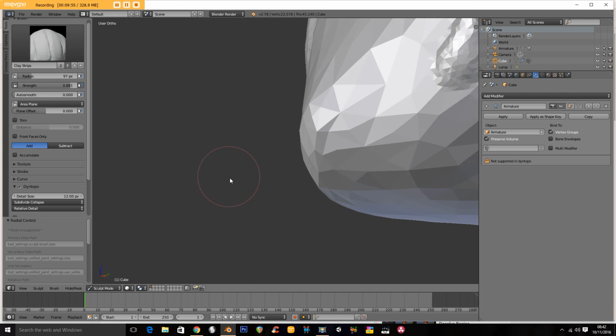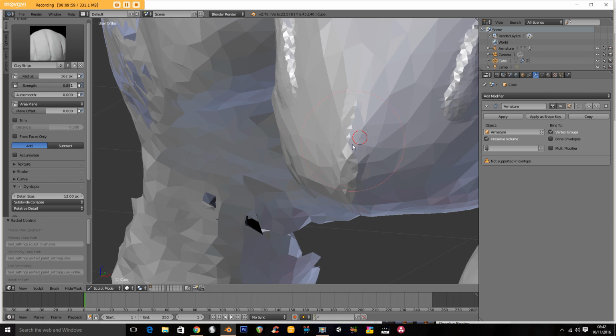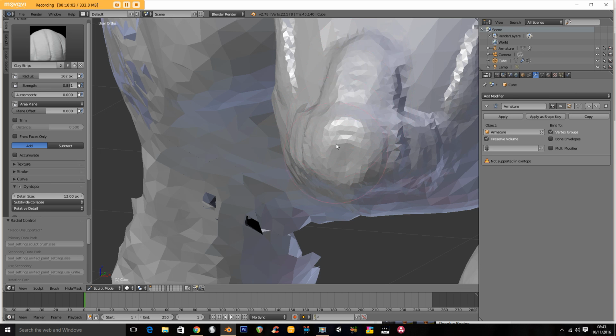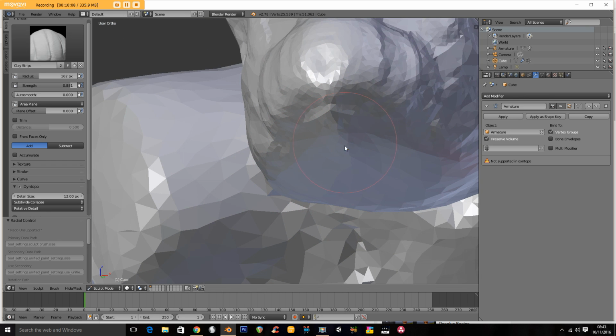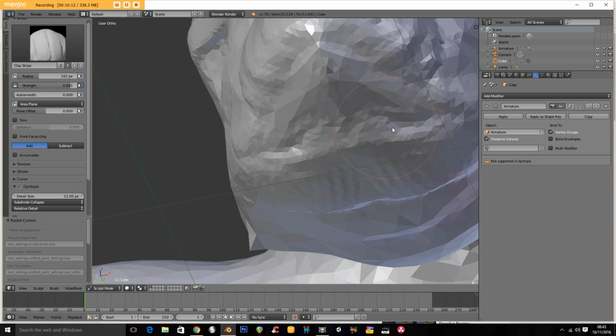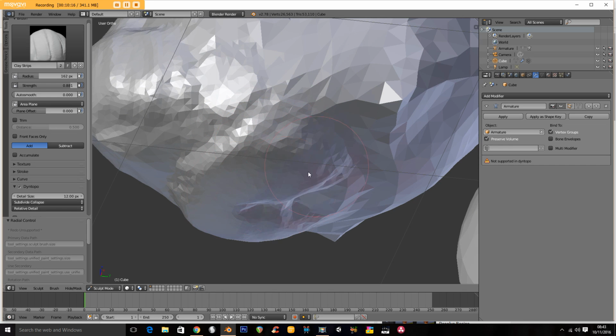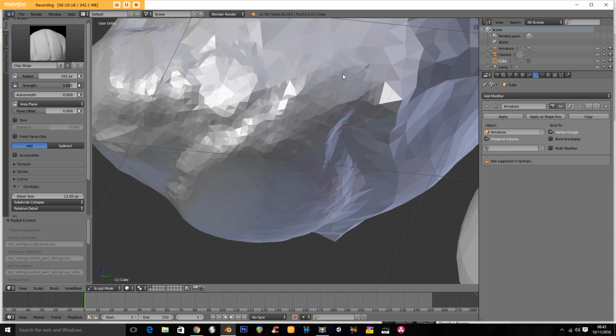I'm going to make my brush a bit bigger, make some sort of nose. And I'm going to build up a little bit of geometry here for sort of a jaw.